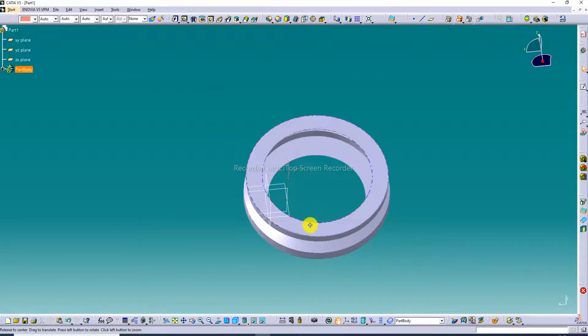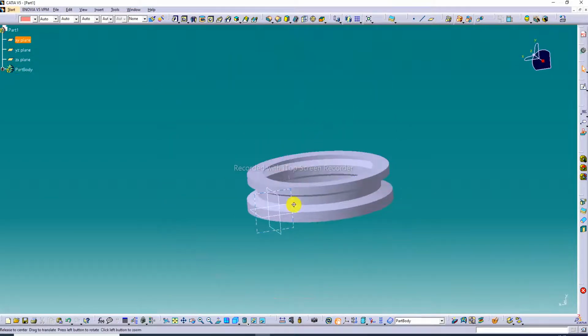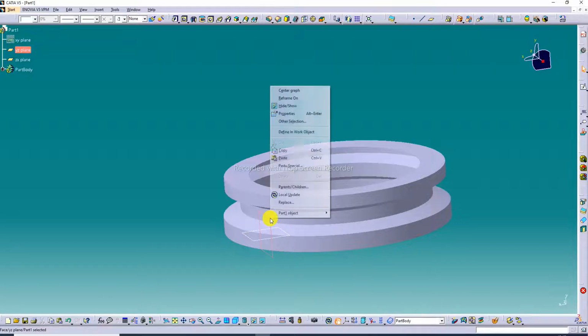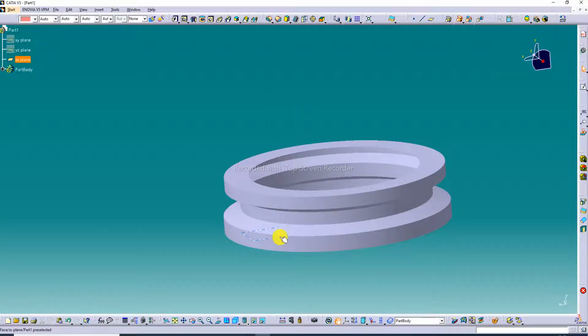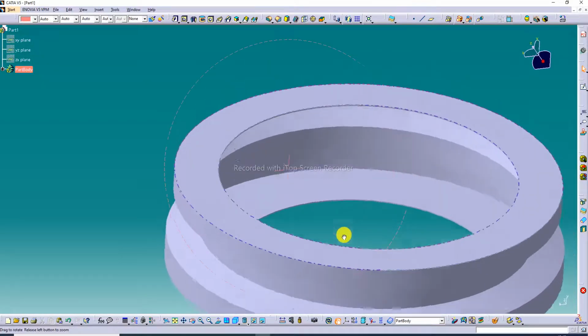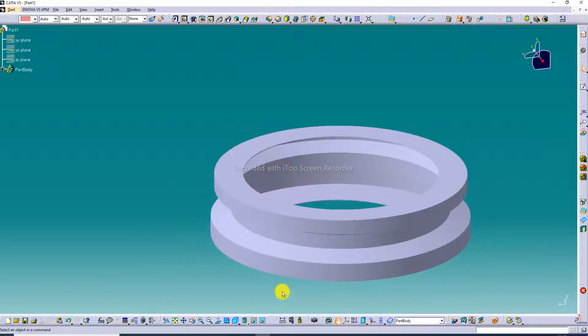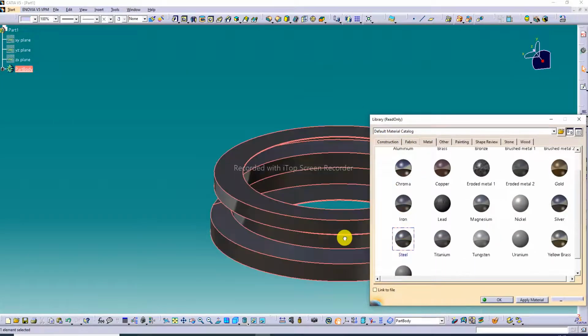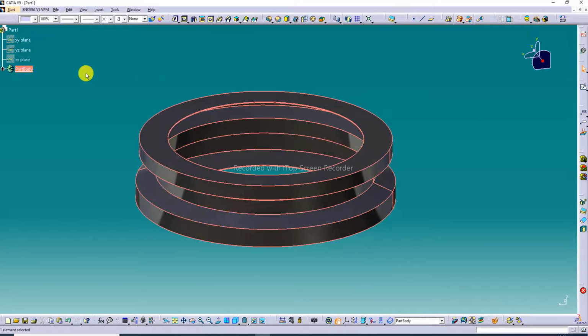All is looking so nice, and this body is perfect. All planes are hidden because this body looks perfect. Use shading with material, then use the metal material, which is steel.